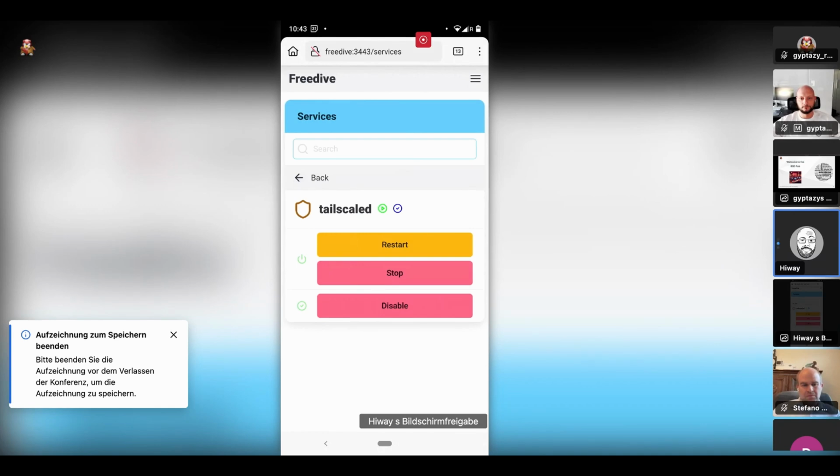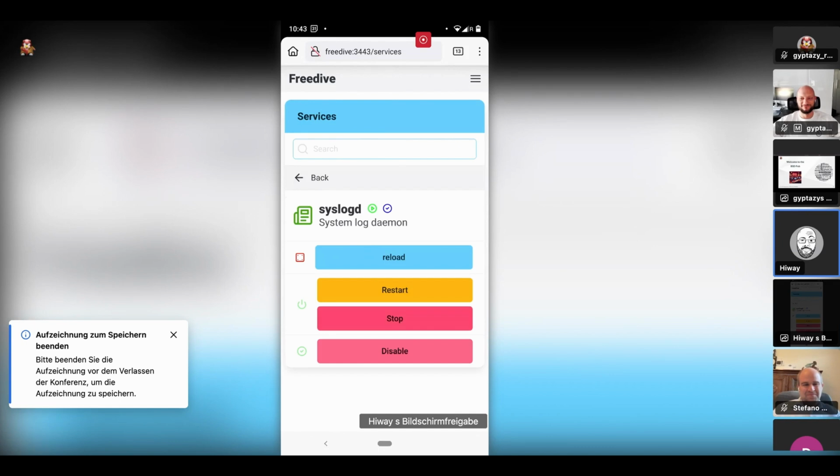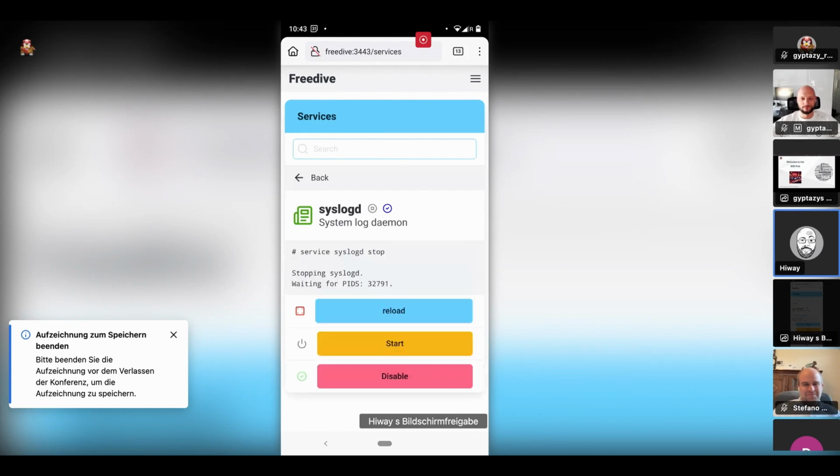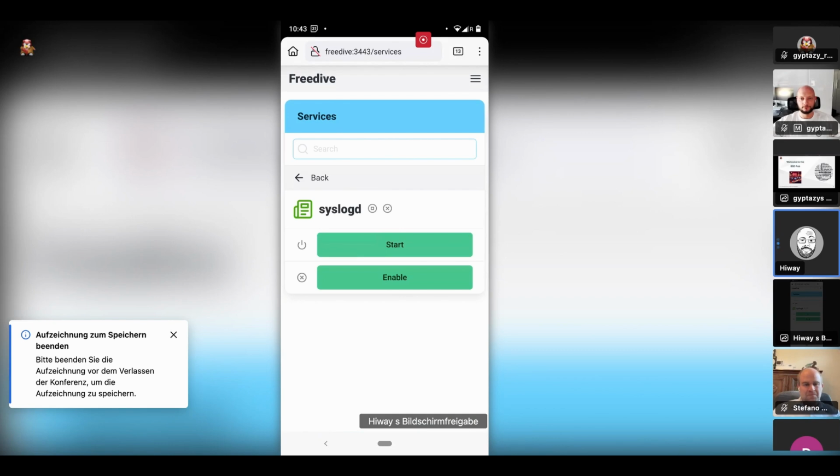I should not be playing with Tailscale because my demo will stop. But this is how the system responds. It runs in immediate mode, as I call it right now. I would like to get a better word for it. But the way it performs is it is simply a wrapper around the existing tools in FreeBSD.